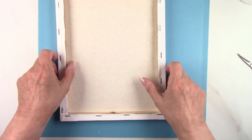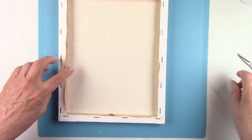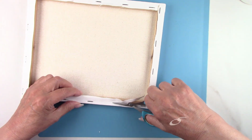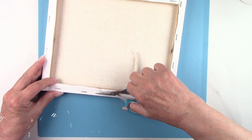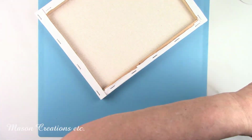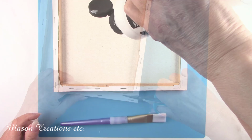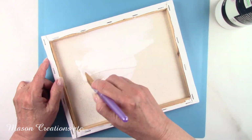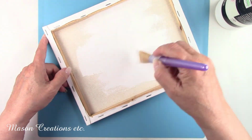I'm working with an 8x10 canvas today. And here's the interesting part. I'm going to be working on the back of the canvas. It'll give it a really cool 3D shadow box kind of look. I'm trimming off any of the canvas that's hanging over the edges, and then I'll give the entire back a heavy coat of gesso. I'll let that dry for a couple of hours.